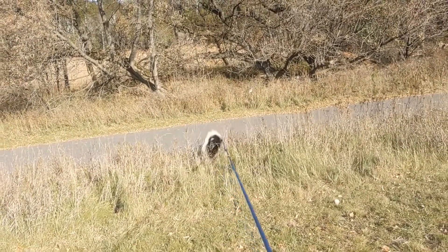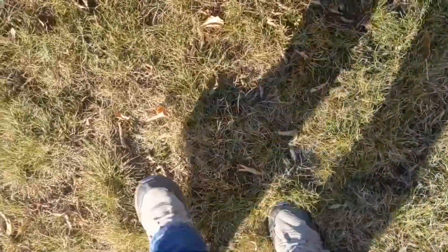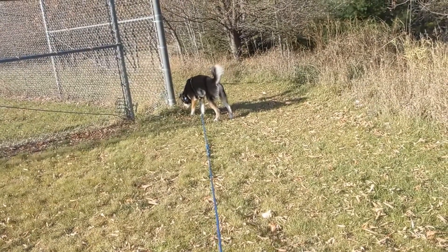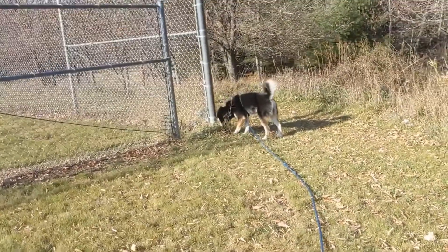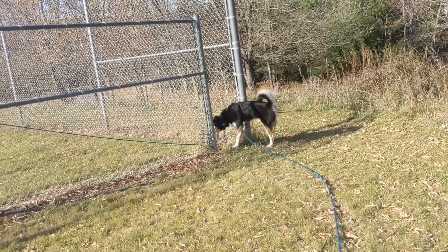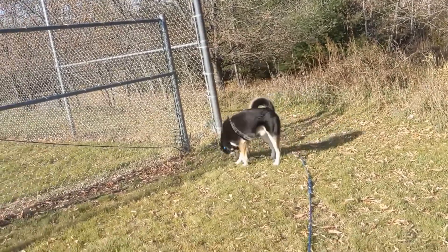There are a couple of key safety factors when using a long line. First, if this were in my hands it would have been pulled out already — so it's on a shoulder strap, wrapped around my body. Second, when using a long line, always have proper footwear. I've got good hiking tennis shoes on. I've learned the hard way with a couple of accidents. I have friends who've tried long line walks in flip-flops and messed up an ankle, knees, or something else.